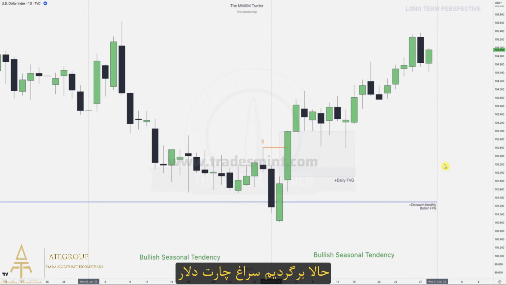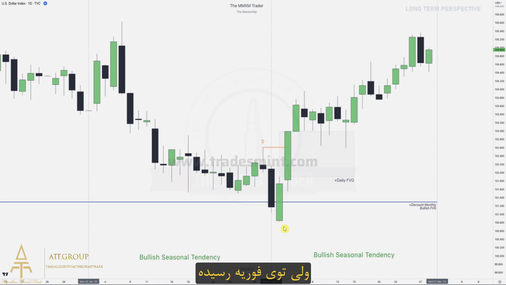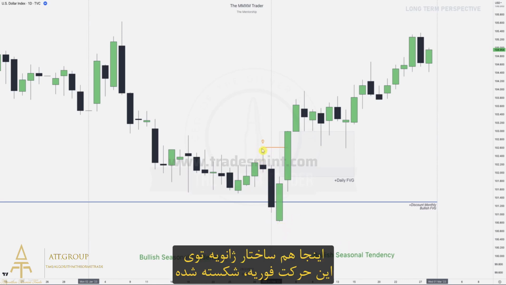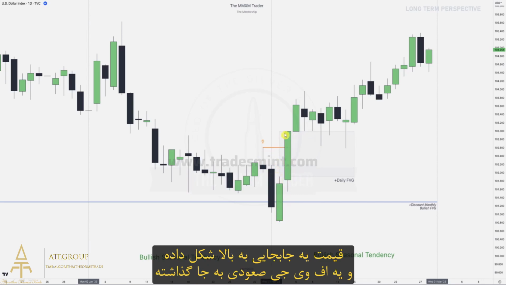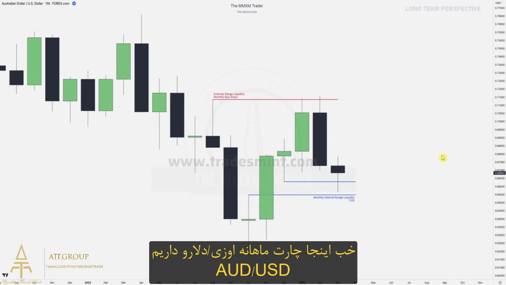So back to the dollar chart, right? We've got that bullish tendency. Again, January we did not tap into that higher time frame discount array, but in February we did, right? Breaking structure over here in January, in this move up during February, displacing up higher, leaving a bullish fair value gap. So we've got a PD array formed where we can take a trade from or base our trade idea from. So we've got an Australian dollar, US dollar monthly chart, right?